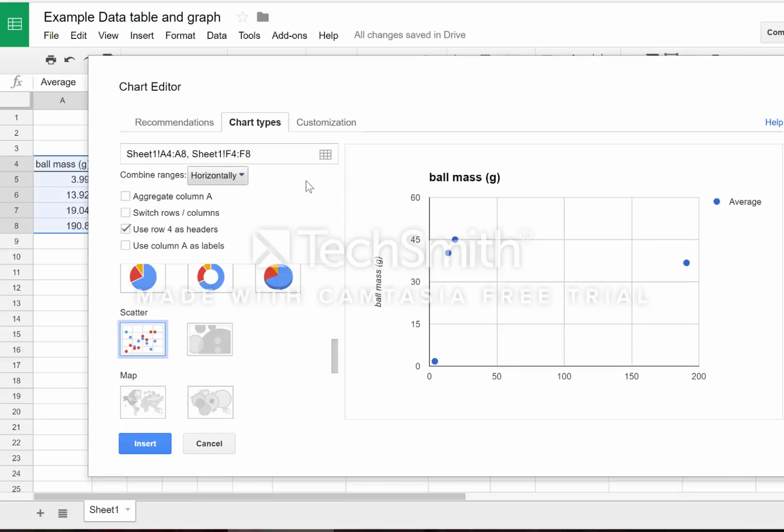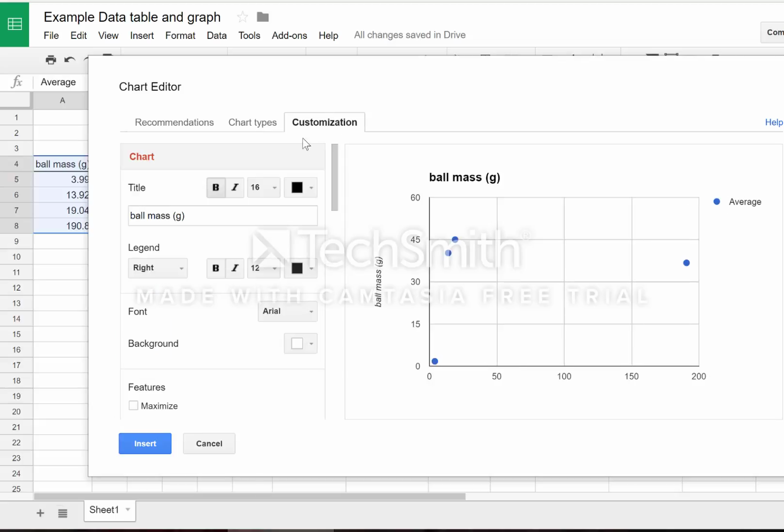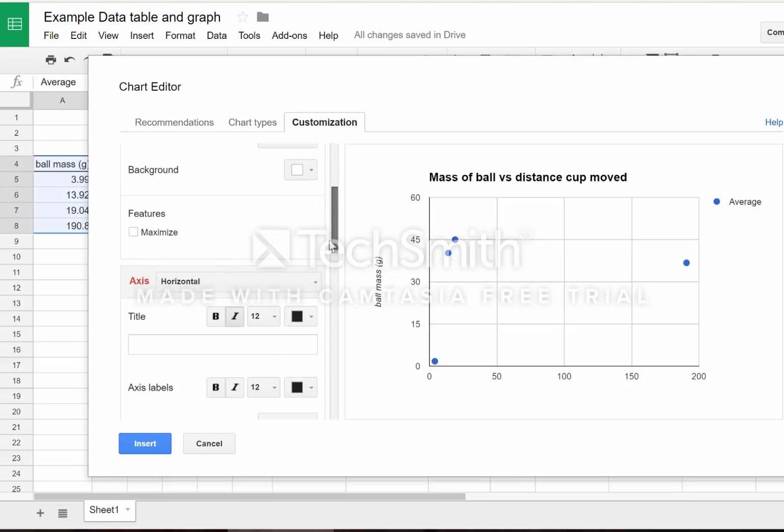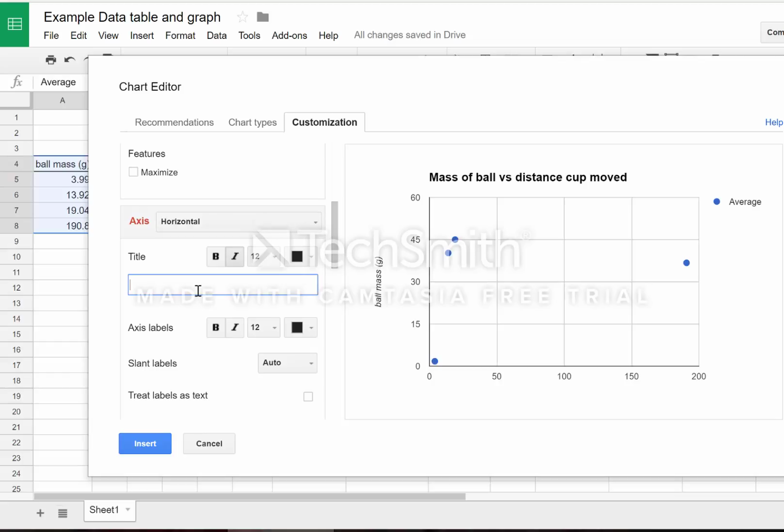And there we go. Under customization is where you have to change everything. Just because it's digital doesn't mean it's right. Okay? Horizontal axis needs a title. Make sure you have a label and a unit. Now to label the y-axis, you come up here to axis and you tell it left vertical.